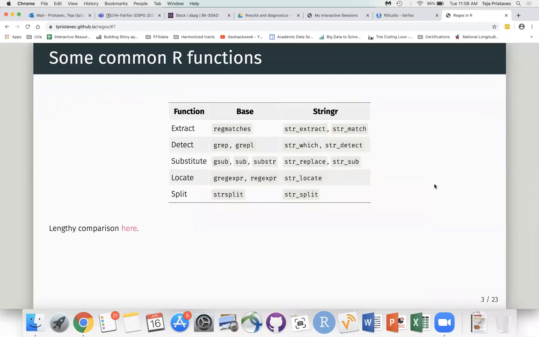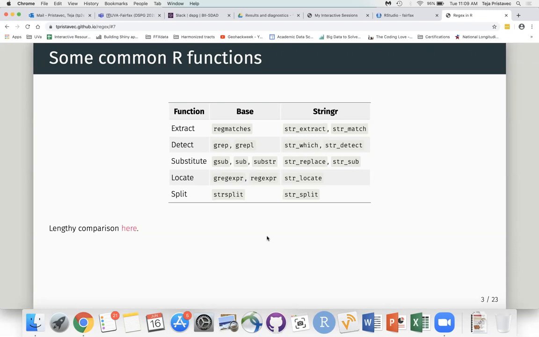Some of the preliminaries for those of you that are going to be launching right into working with text after this: you can use regex with either R base functions, or if you're a tidyverse fan, you're going to be using the package stringr most likely. So there's a very long comparison of functions that are equivalents between base and the tidyverse stringr that I linked here. And like I said, I'm going to share the slides with you after, so you're going to get links to all the tutorials afterwards.